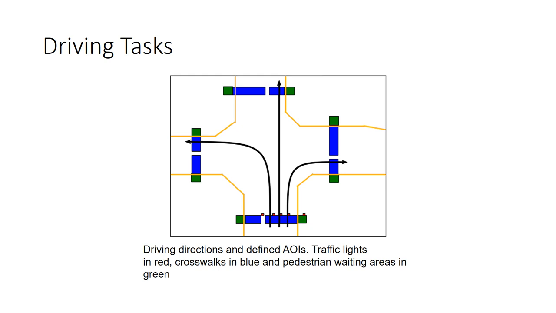We recorded vehicle position, eye tracking data for example, head position, gaze origin and gaze direction, and vehicle inputs like steering wheel angle and pedal pressure. For gaze analysis, we defined 3D AOIs at important positions in the intersection. You can see pedestrian waiting areas in green, crosswalks or road connections in blue, and traffic lights in red.